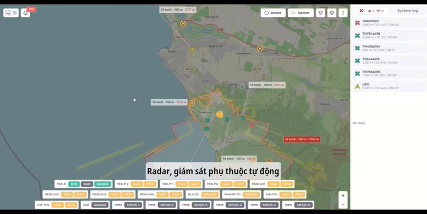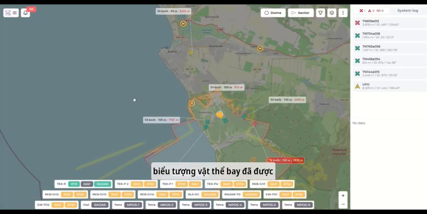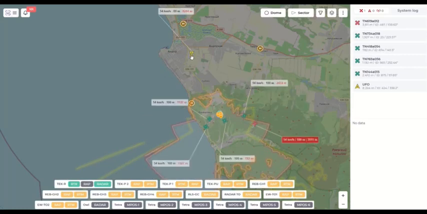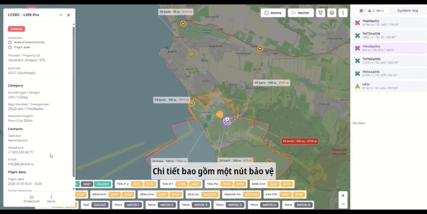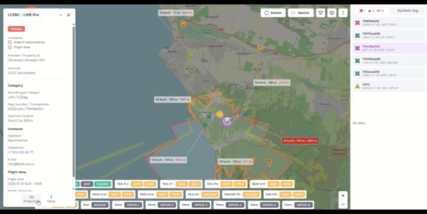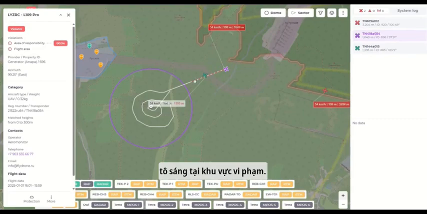The radar, automatic dependent surveillance broadcast, multilateration, and other integrated equipment supply the Rubicon system with information which is shown on the map as air vehicle icons. There are multiple icons: an unidentified flying object icon, then we can see AVs identified as friendly ones and foe ones. Clicking the icon opens an information panel of a chosen air object. The details include a protection button, which activates the sectoral suppression in the direction of the selected vehicle. The button is available for all air objects. The intruder vehicle, when clicked, shows its flight track with the highlighted part at the violation area.